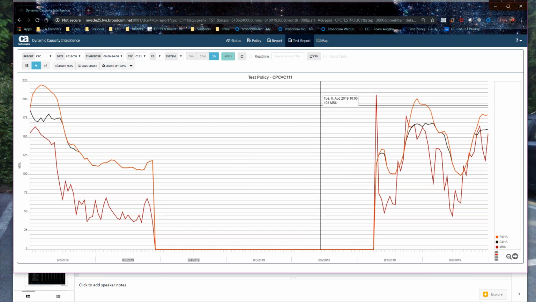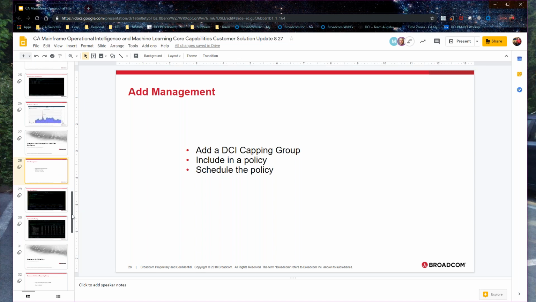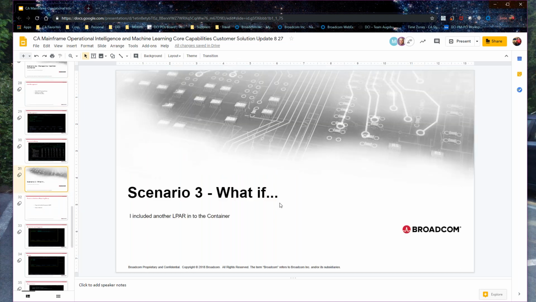Okay, so third item on the agenda is what-if scenarios. So we have our container. What if we added an additional LPAR to this? We've got an additional LPAR that we primarily do development on anyway. If we took any production workload off that and dedicated it to development, and had a nice conversation with IBM to include it into our test dev solution, I got it right that time, how would that impact the consumption of our solution container?